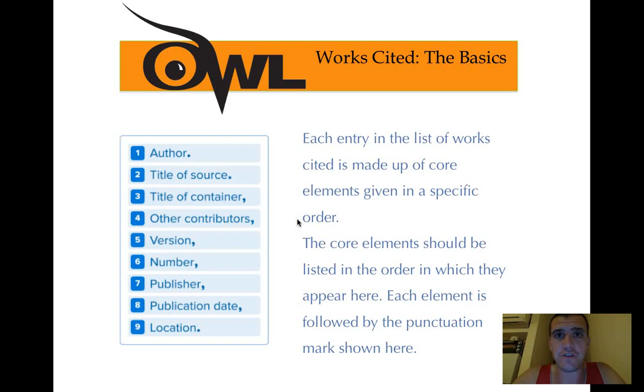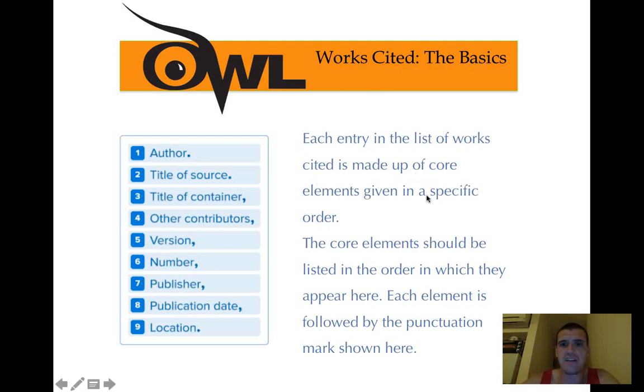your type of source. Again, is it a book? Is it a journal article? Is it a website? Does it have an author? Does it not have an author? But one thing that is consistent in a works cited page or a bibliography, whatever you want to call it, is that it is ordered.